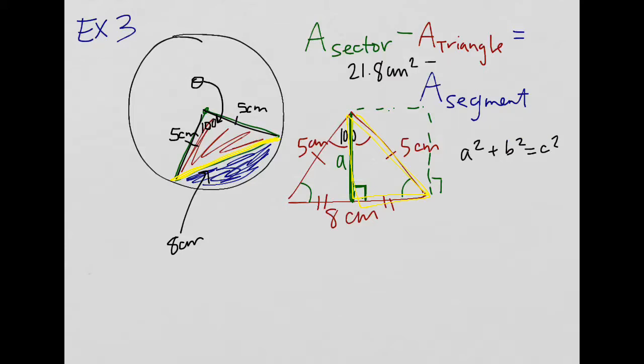Now I know that this bottom dimension down here got cut in half. Let me find my red again. Sorry, hang in there with me. Which means this short little piece down here is going to be 4 centimeters, and this is also 4 centimeters. I only need one of these triangles though, in order to find my height. All of this is literally just to find the height of this triangle inside of my sector to take it away from the sector in order to find the segment.